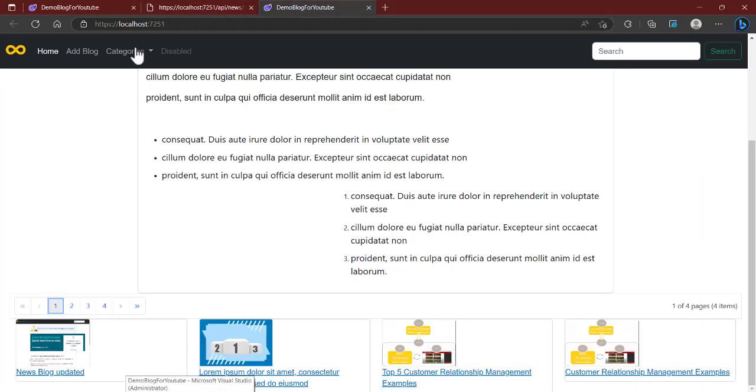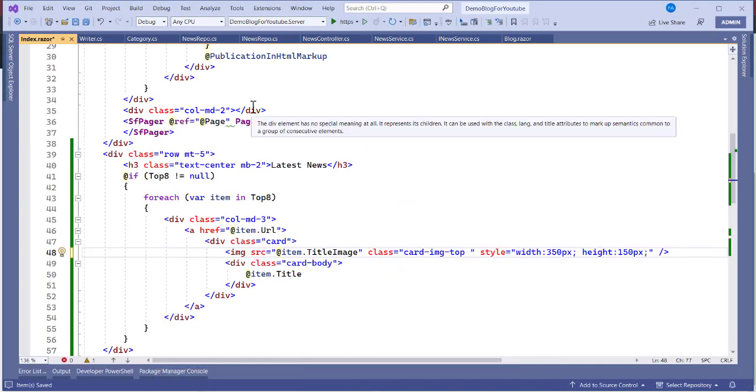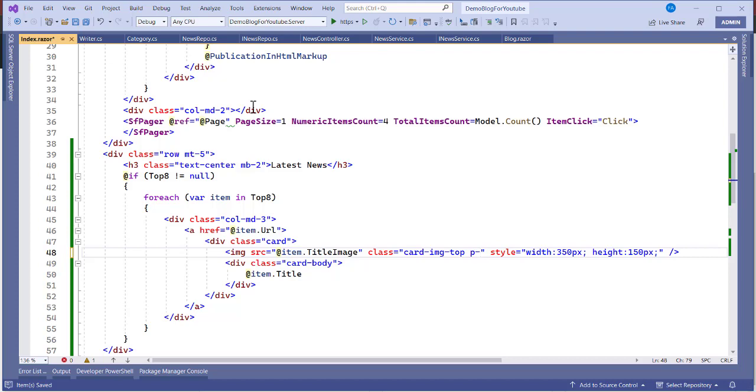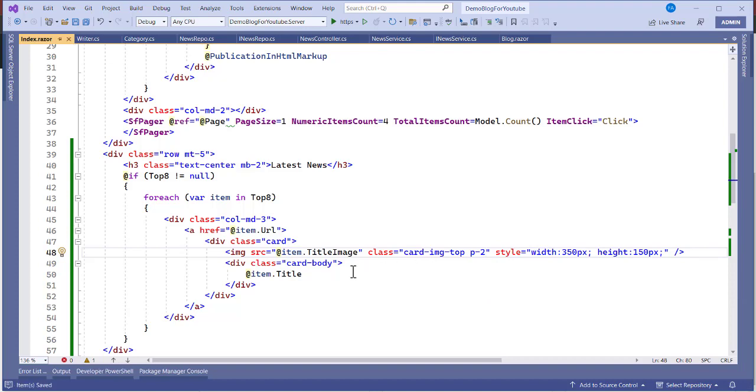It is now reloading, so let's wait and see. Alright, so let's set here padding as 2, then we set width as 350 and height as 150. So let's save this and see.